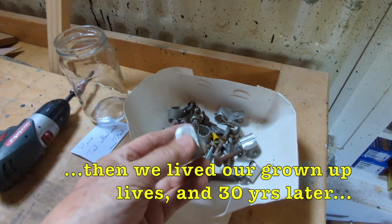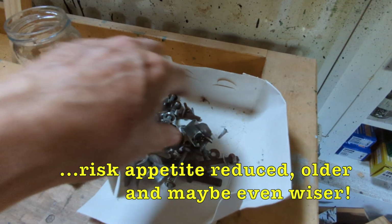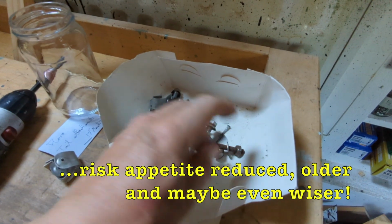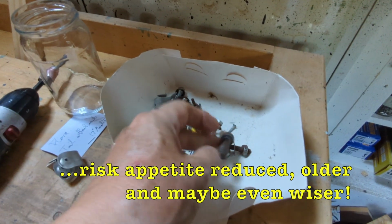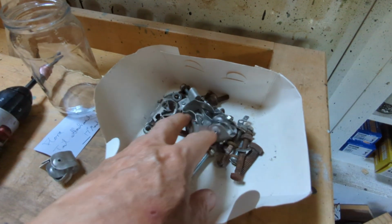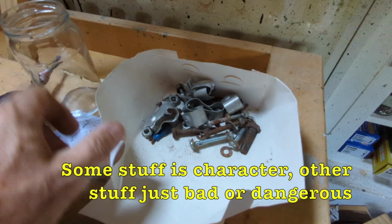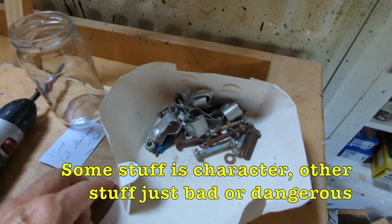So hose clips, wire clips with sharp edges, absolute nightmare, bin those. Weird bolts that I wouldn't be able to find a spanner for, and odd thread sizes and little bullet connectors. All of that stuff is just going to go straight in the bin before it causes any harm or confusion.